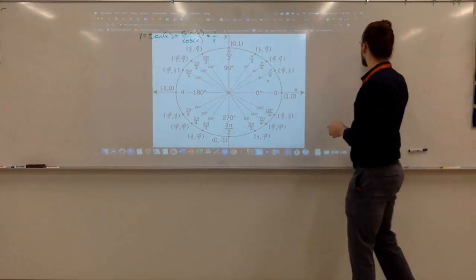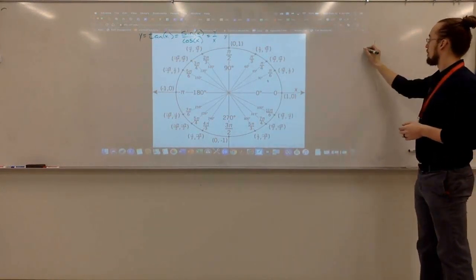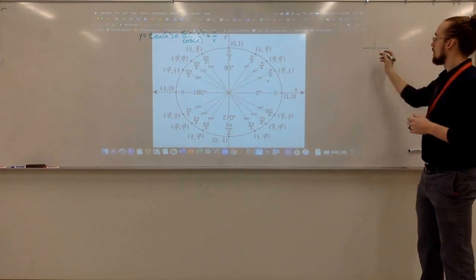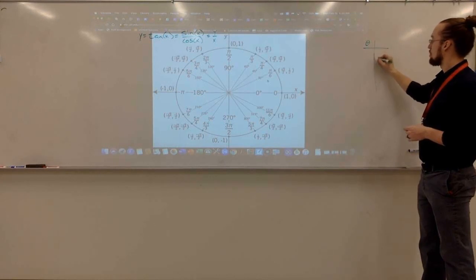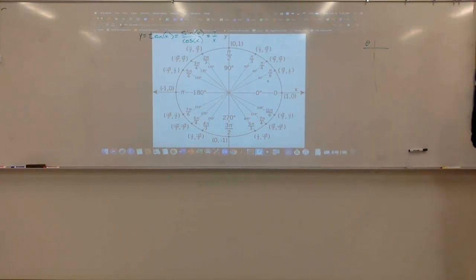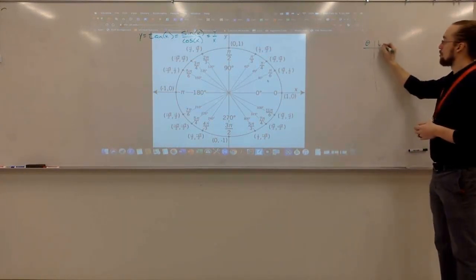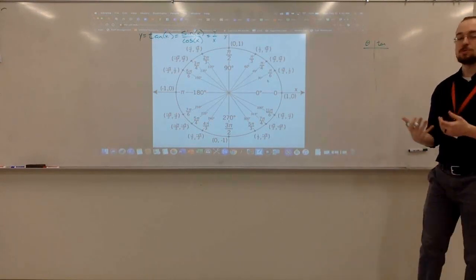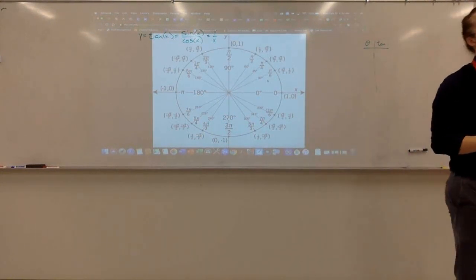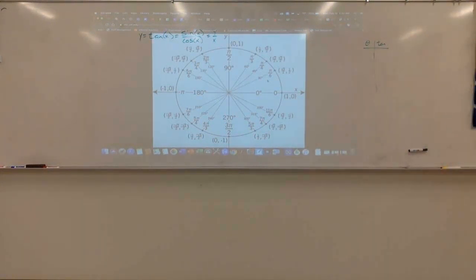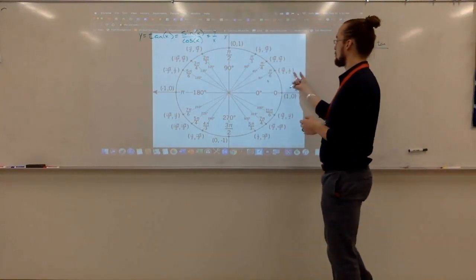So we can start by making a chart over here. Our x value will be whatever the angle is, and then our y value will be the tangent value, so the y value over the x value. Okay? And for this, we can just use a calculator. You don't need to do too much actual simplifying.